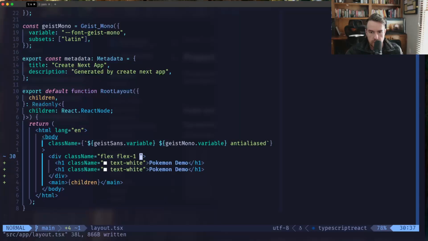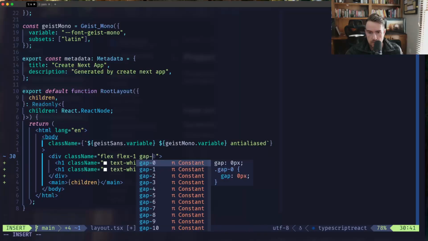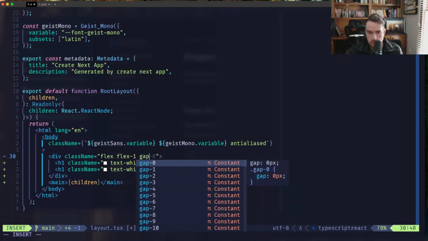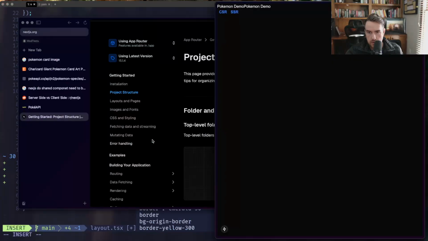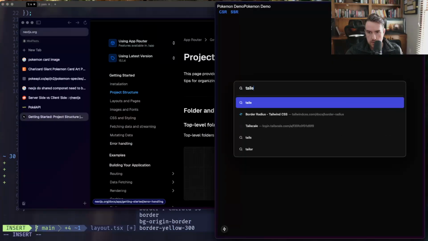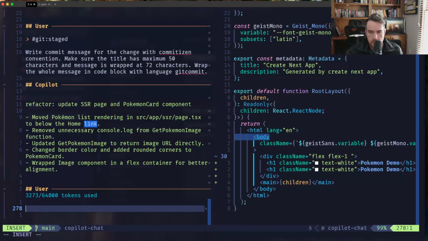We're gonna have what is that? It's like the gap. Gap. Column gap. Column grid. Tail. I gotta remember. I can just ask ChatGPT or ask Copilot.